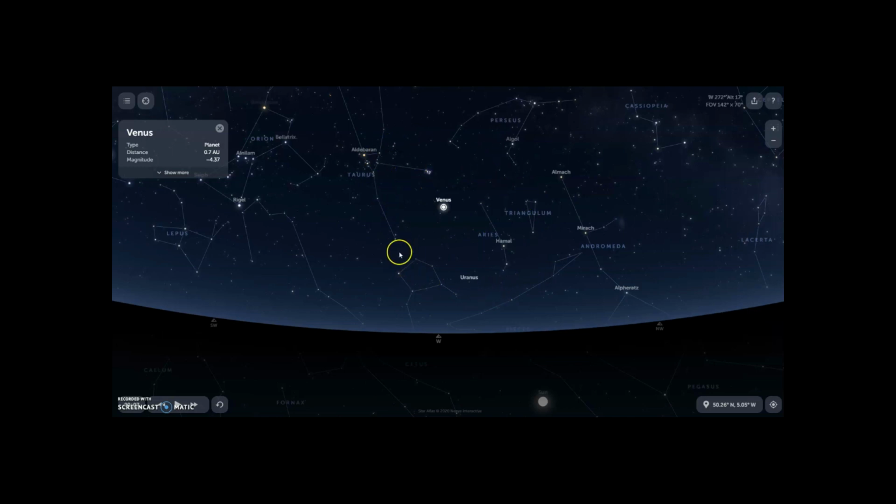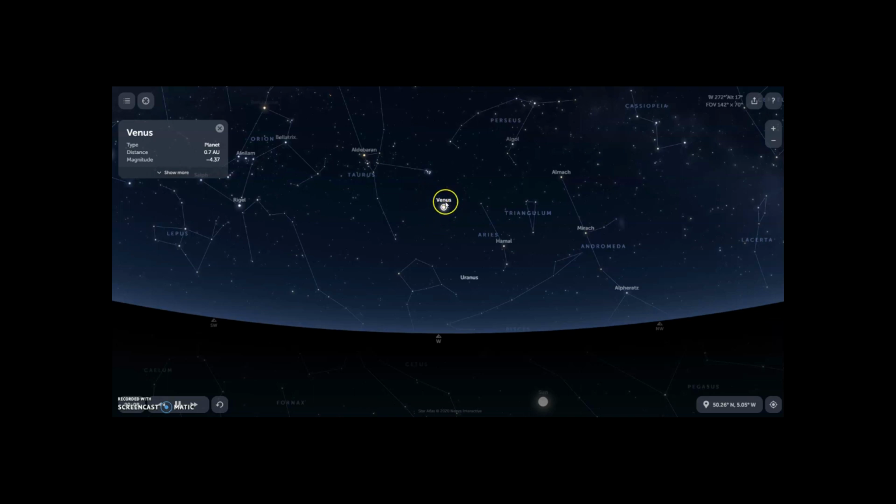So if you look towards the west and you see a bright, what looks like a star, it's probably Venus. Now, the wonderful thing about this simulation is that I can control what time of the day I'm looking at the sky. So at the moment, it's set to 7 past 8, and I can look at how the stars change in position.